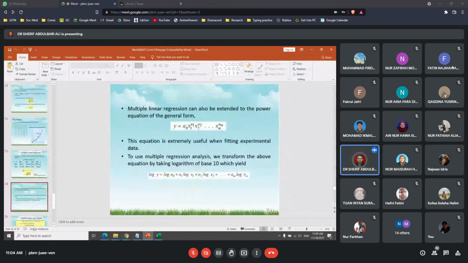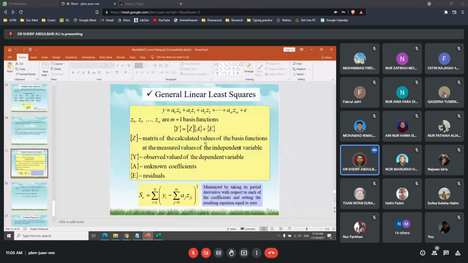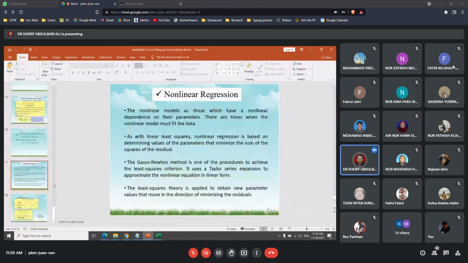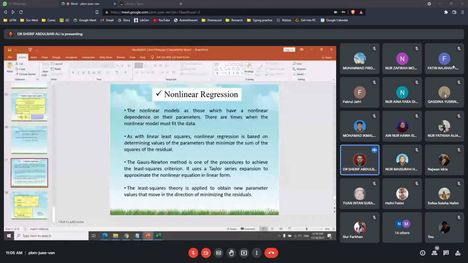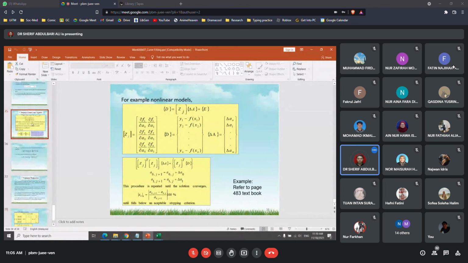What we have listed here is general least square. We are not going to touch it, so you are not going to get any questions from that, and I'm not going to explain it. Also for the nonlinear regressions, you don't have any questions, because there is a lot of matrix work and transposing of matrices. One question like this needs a lot of time to solve, so you're not going to get any questions from these two parts.